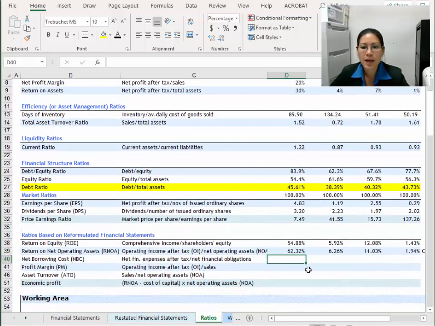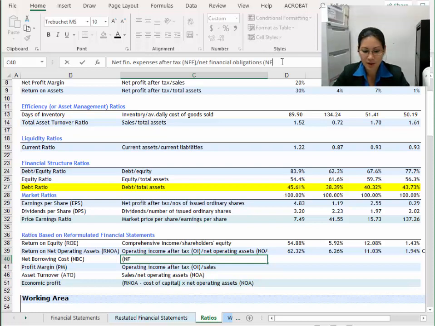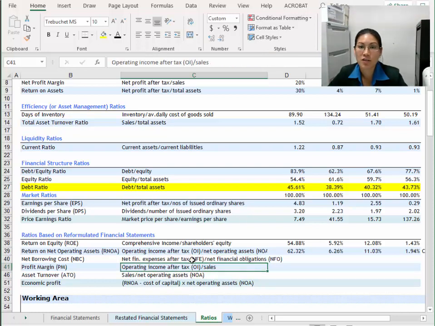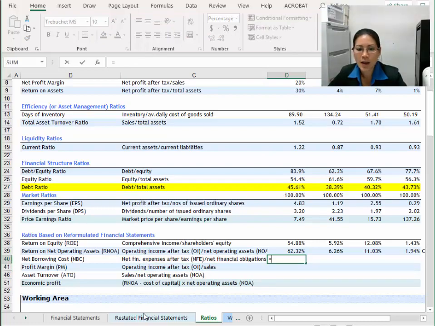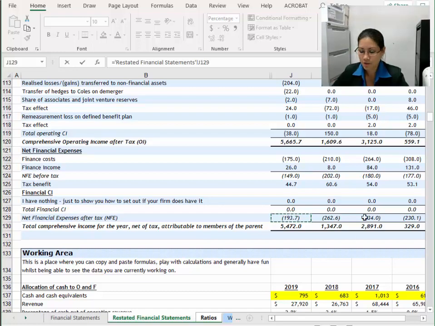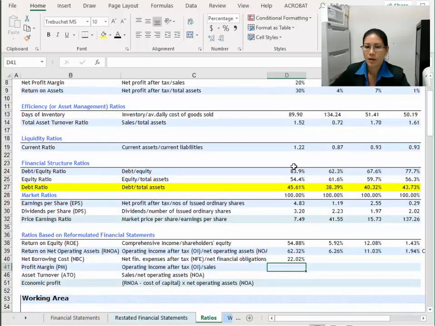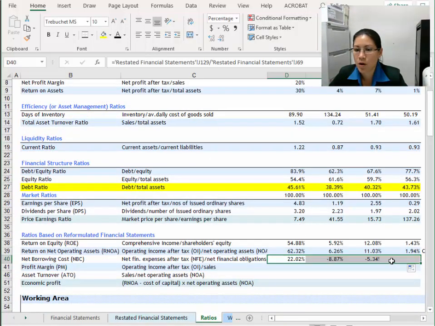Okay, net borrowing cost, again, so we're looking at the cost of the interest over the amount of debt we have, essentially. So we want to see a smaller rate or a cheaper borrowing cost, essentially. So again, I should get Mark to put these in. We should really just do this. NFE, okay, this is NFE divided by NFO. How easy is that going to be? Because I've actually put those acronyms in. So that equals NFE, my restated income statement. Where's my NFE? Here it is. Equals NFE divided by my NFO on the balance sheet. Here it is. Ta-da! So let's look at the cost of my borrowings.